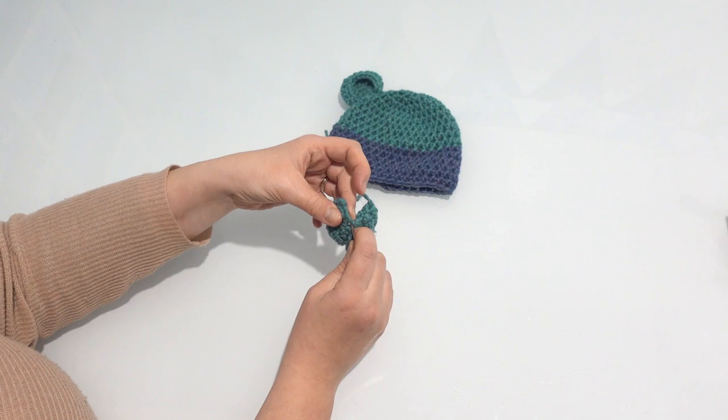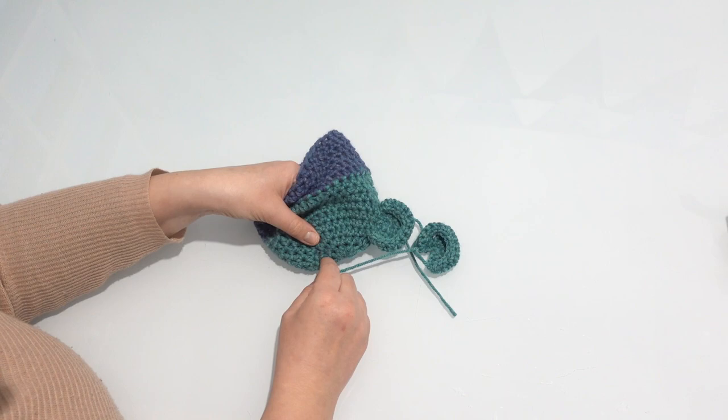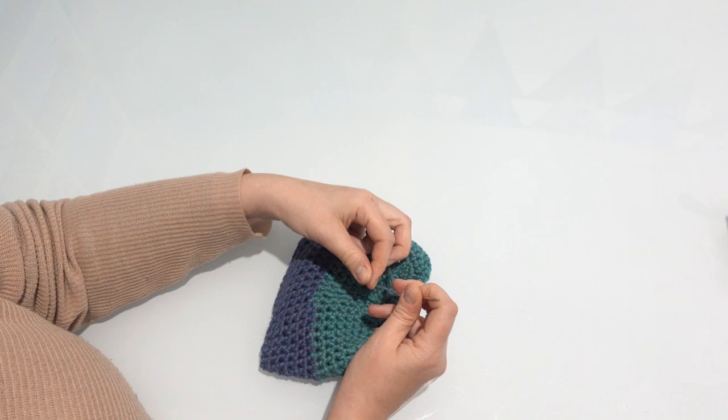I put them parallel to each other, although slightly more towards the front of the hat really than towards the back, and just hand stitch them so that they stay in place, and then tying a knot with the loose threads on the inside of the hat once I'm done.